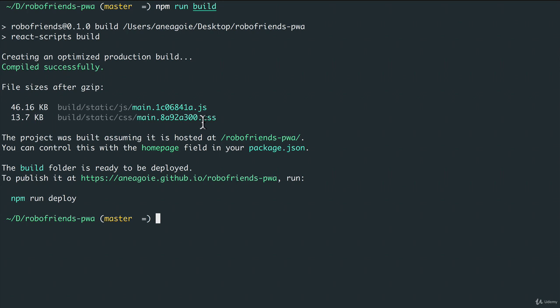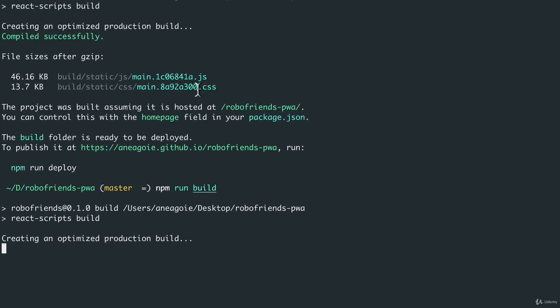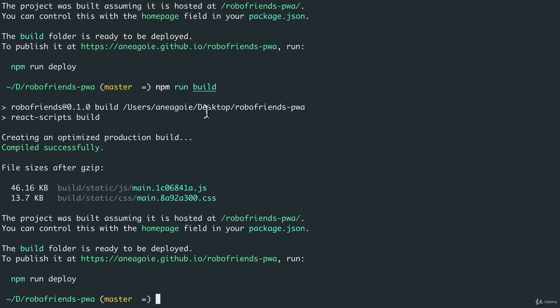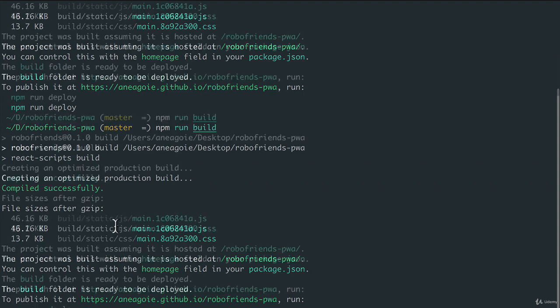We can just change the file name to this. Now, here's the cool thing. If I run npm run build again, and I release these files to production, let's say I put them on GitHub pages, you see that these numbers are the exact same as they were before. So the user is just going to see a cached version of my older files because they haven't changed. What if we change something though?